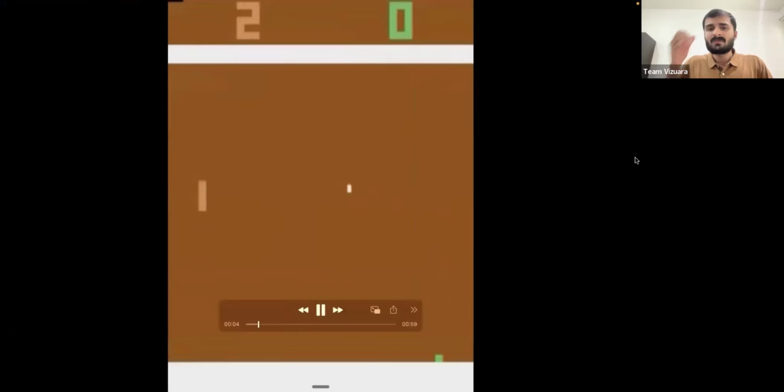So initially it loses one or two rounds, and then it really starts to learn how to get the ball past the opponent, and it follows a specific strategy to win. So this is the first time you see this locally run on your machine. It's extremely satisfying to see that only through experience you are able to build a reinforcement learning agent which learns through experience and which can play games like these, which is amazing to see.